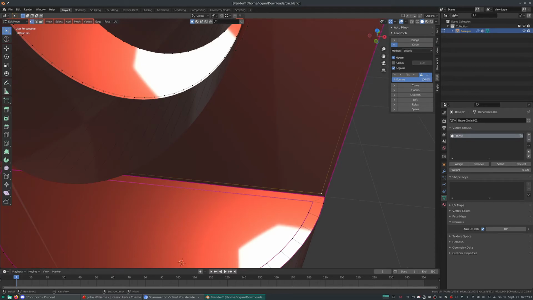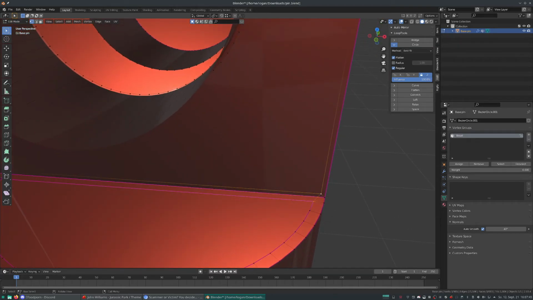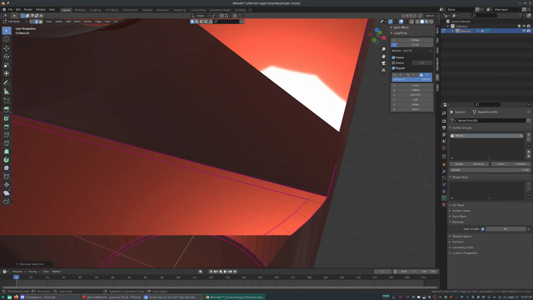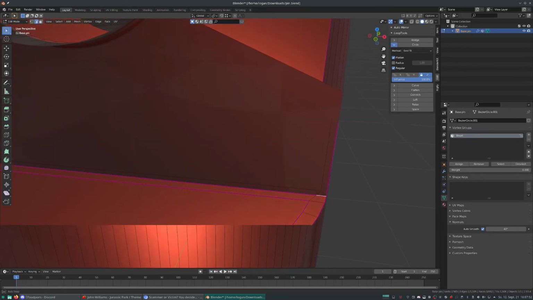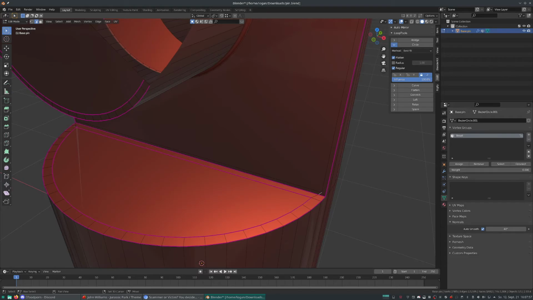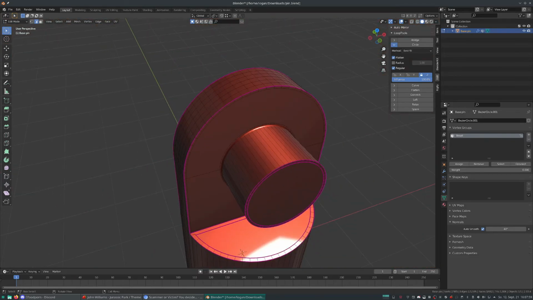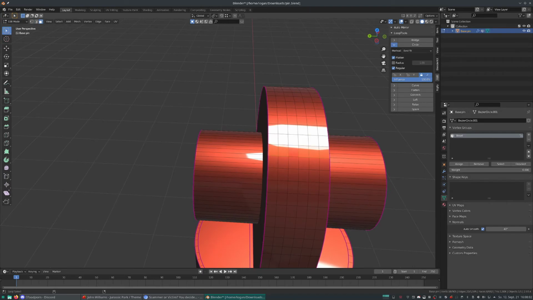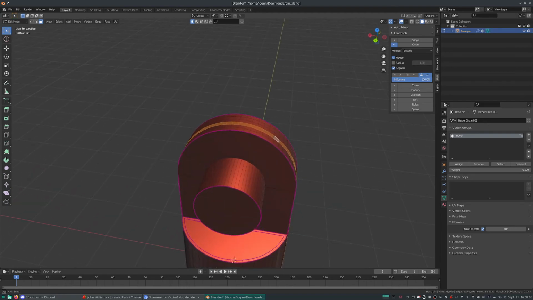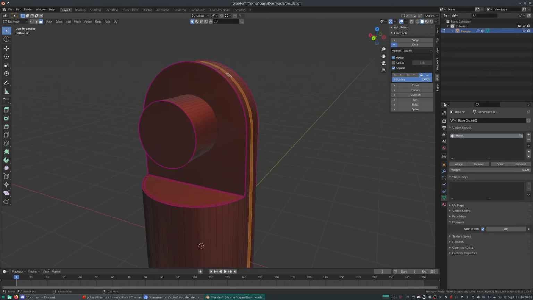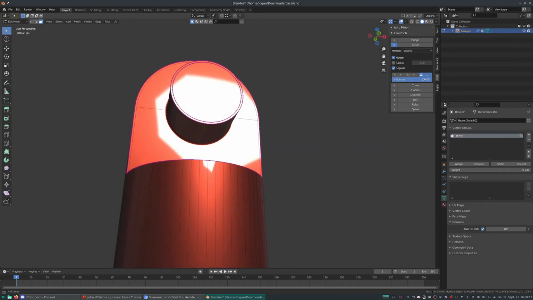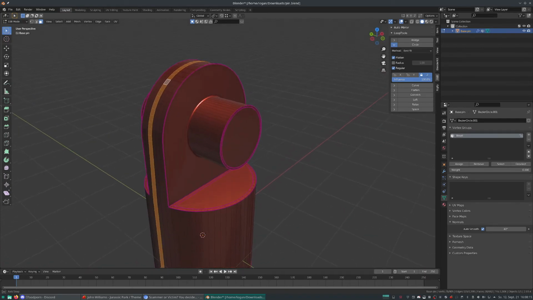And you can also go here. By the way, if you want to connect, then press J and they will just connect, as you can see. And then you can, for example, remove these and get a kind of nice flow around it. Remember that the edge flow is always important, which is also why quads are more important than other stuff. Okay, I talk too much now, but hopefully this will help you and give you an idea what you can do here and how to work with it.